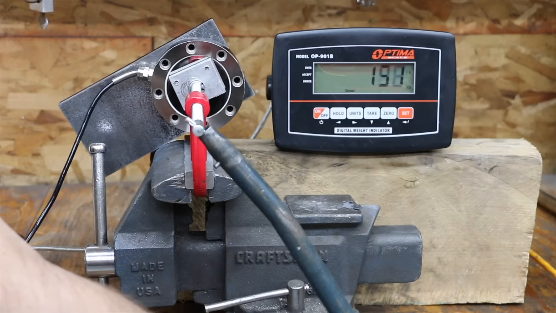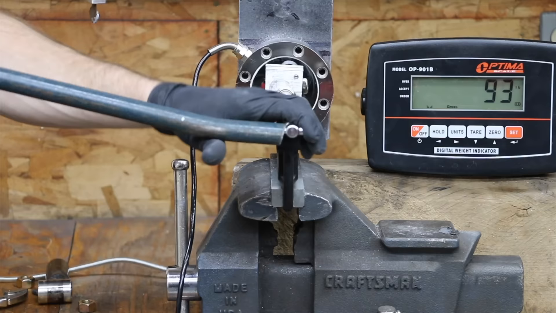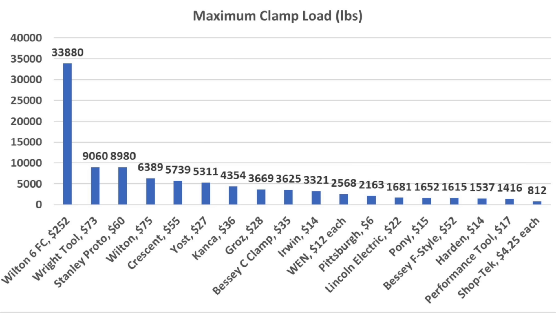When I can't get enough clamping force with just using hand force on the handle, a cheater bar really helps. So let's see how much force we can achieve before bending the handles. The Shoptek made it to 812 pounds before the handle became bent. The Performance Tool ran out of performance at 1,416 pounds and it didn't go down quietly. The handle is now bent. After yet another round of competition, the Performance Tool C-clamp is beginning to distance itself from the Shoptek, but the competition is not over.